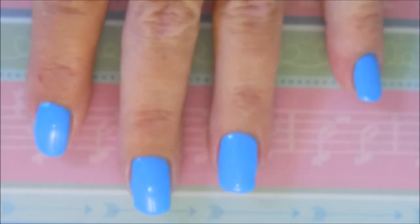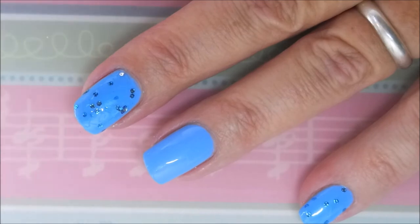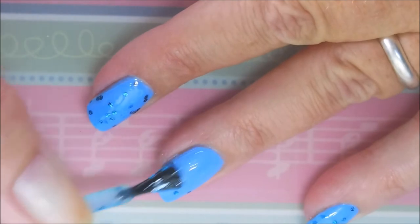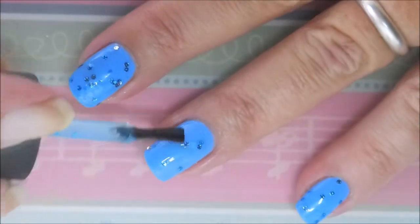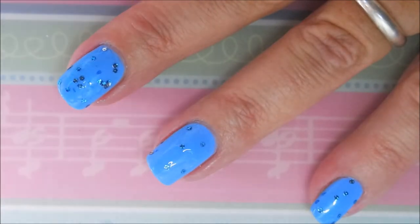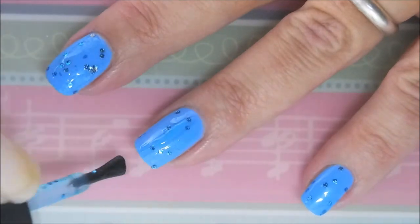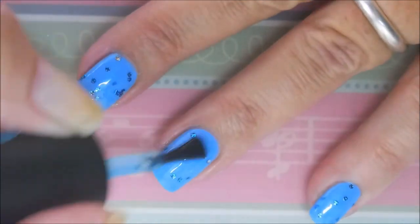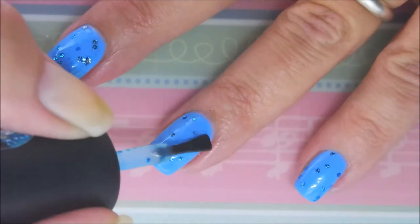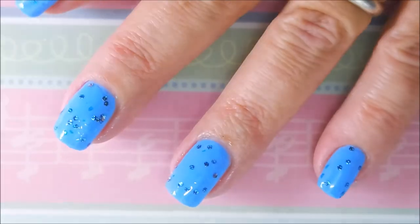I didn't have to repaint it, I just had to wipe the brush off. And here we go — we're going to go in with this Pop Queen. I'm going to start off just trying to brush it on like normal, but we all know when you get those glitters, sometimes you have to do a little dabbing and swooshing and swirling just to get them all in the right spot. I would have done the sponge method on this to let it soak up some of that clear base, but I really wanted it to be kind of sparse — I didn't want it to be full coverage.